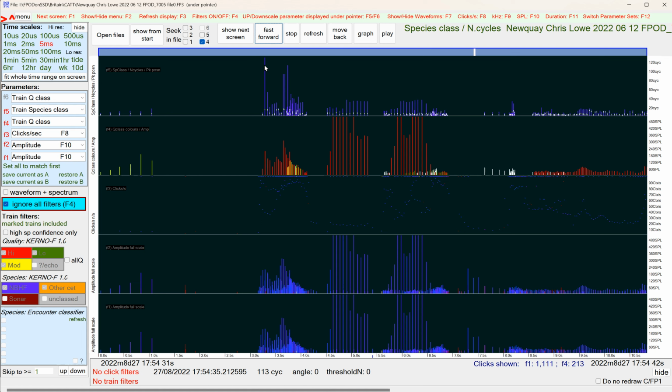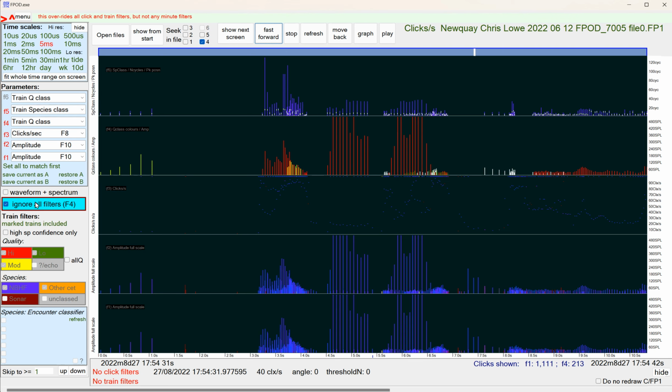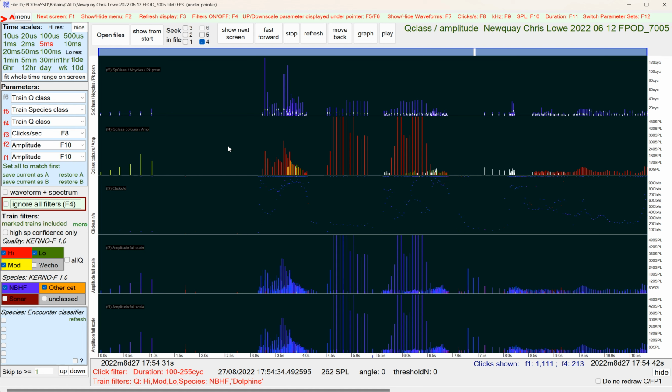So the classifier has to cope with this. If it's only hearing things that sound like porpoises, it's happy. It puts everything into porpoises. But if there's a dolphin present, then it's kind of not so sure. And that creates a bias against identifying one of the cetacean classes when the other one is present, or either of the cetacean classes when a sonar is present. So this is a kind of tough and distressing problem which we'd much rather not have to deal with.